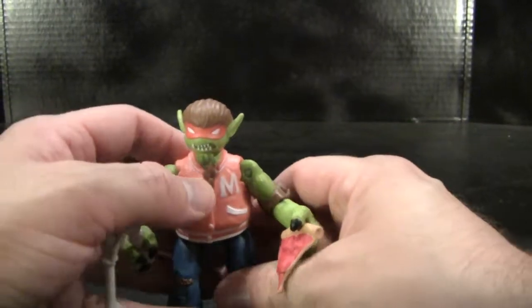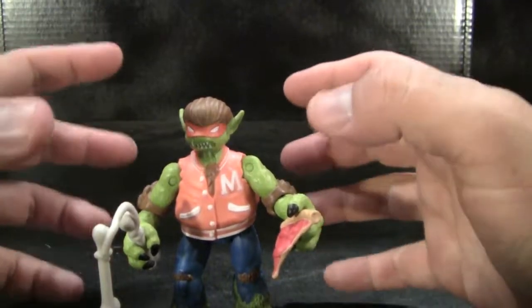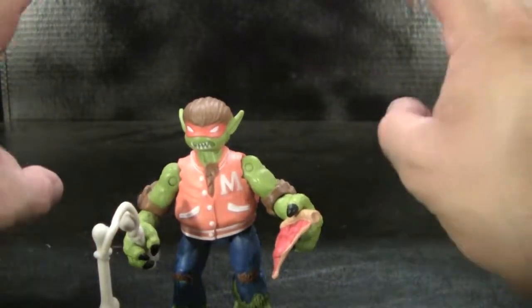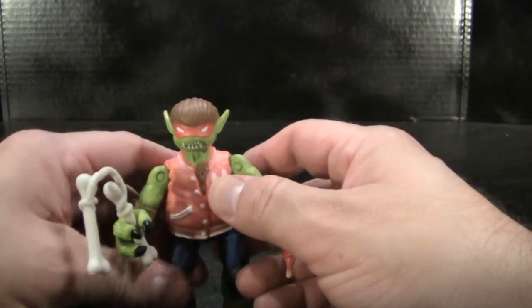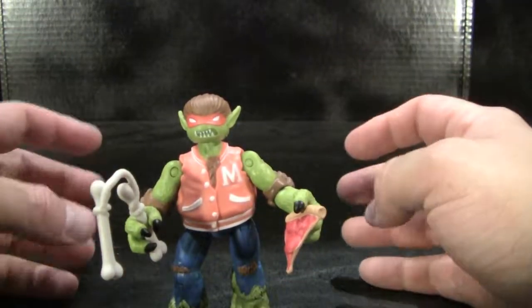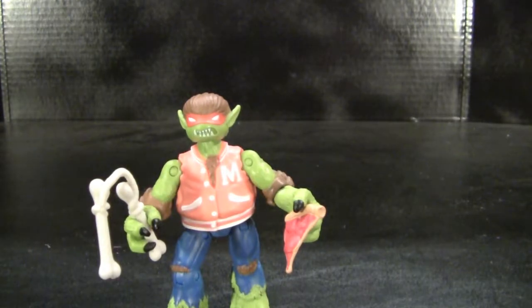Anyways, all in all, with the whole collection of these Mutant Monster Turtles, I think Michelangelo is probably my favorite out of these guys. With his detailing on his sculpt and his paint job, I say he's the head of the pack. Sorry, I couldn't help myself with that one. I would say if you could try to find these guys at Walmart or your local toy shelves, pick these guys up while you can, while it's still the month of October. These guys are pretty well worth it. Anyways, this has been a look at Teenage Mutant Ninja Turtles Mutant Monster Werewolf Mikey.